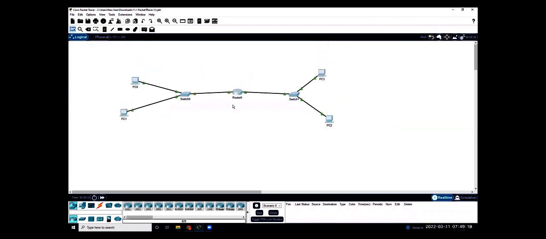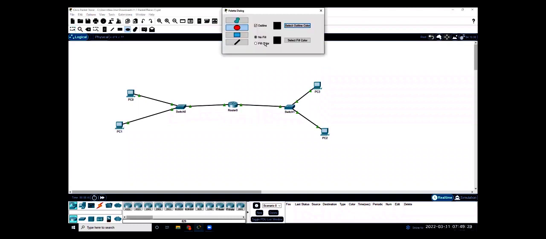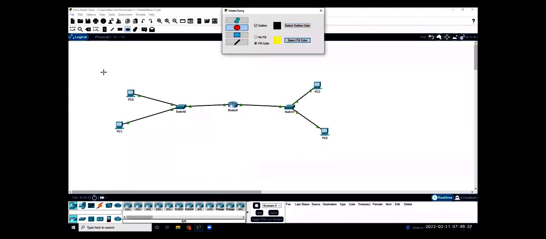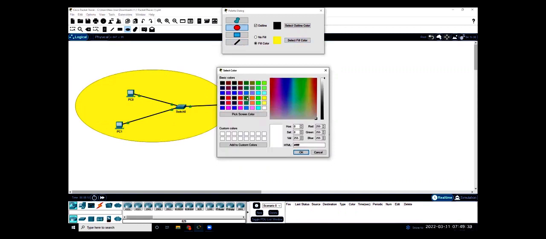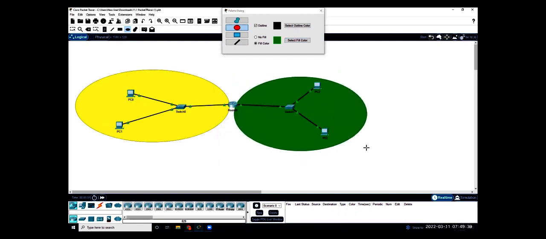Each router interface is one subnet. On the right, I have one network, and on the left I also have another network.